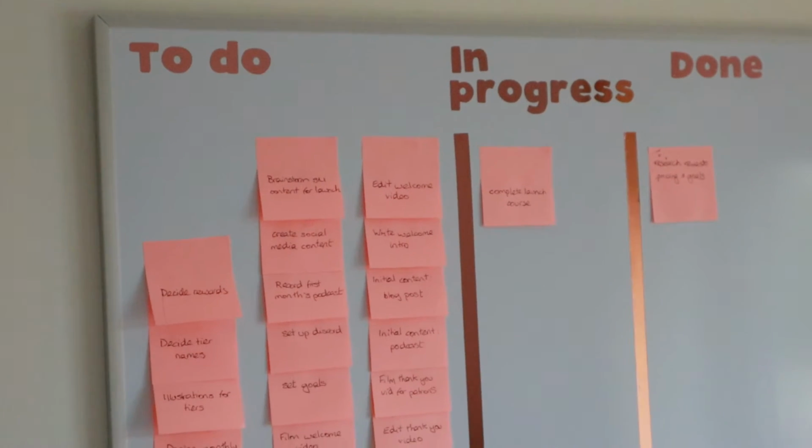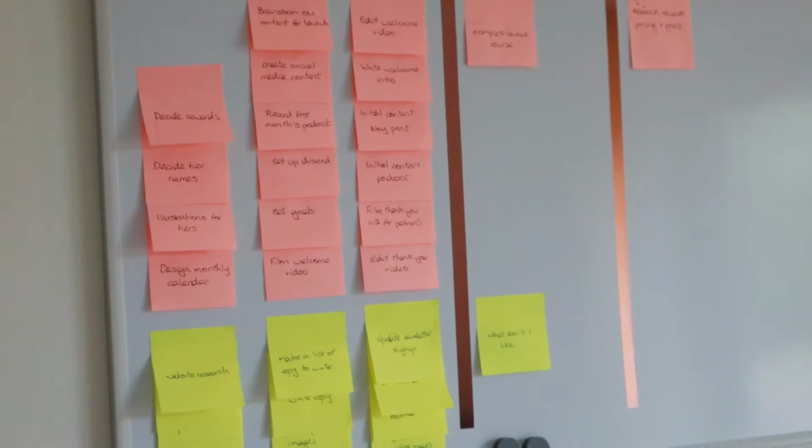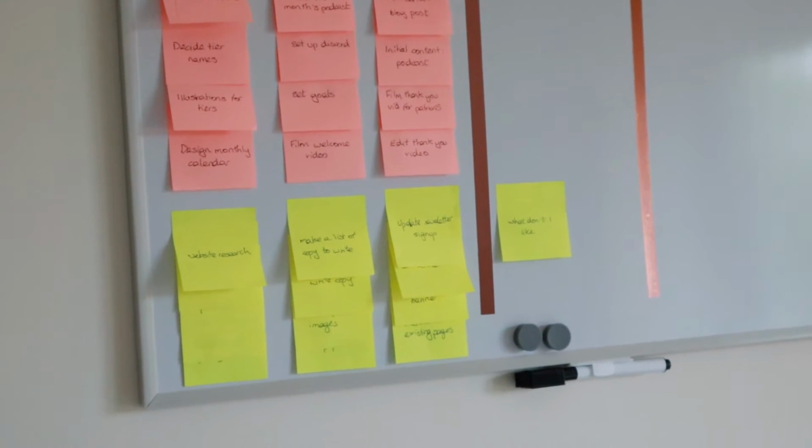So with these big projects, I can kind of see my progress, and it's there in my face every day, reminding me that I need to make progress on some of these tasks. So I'm hoping this is going to be an extra bit to my planning system that really helps me with big projects. And obviously I'll keep you updated on that, and I will do a specific video. But the website is my first project.